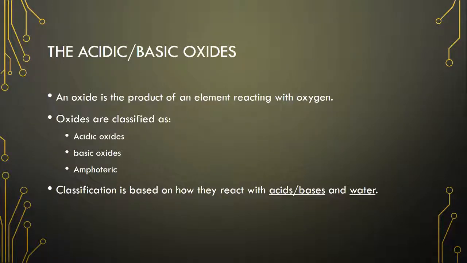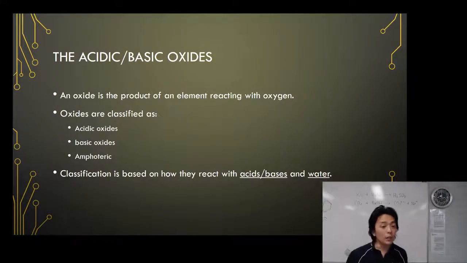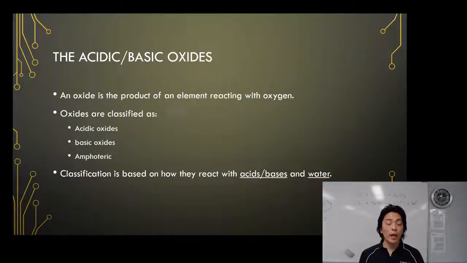Okay. Before we go into the details of acidic oxides, let's talk about what an oxide is to start with. Oxides are the substances which are produced by letting something react with oxygen. For example, if you burn carbon, like charcoal, burning in chemistry really means reacting with oxygen. So that's an oxide that you are creating. Now, hope you all know that carbon and oxygen would produce carbon dioxide if there was enough oxygen.